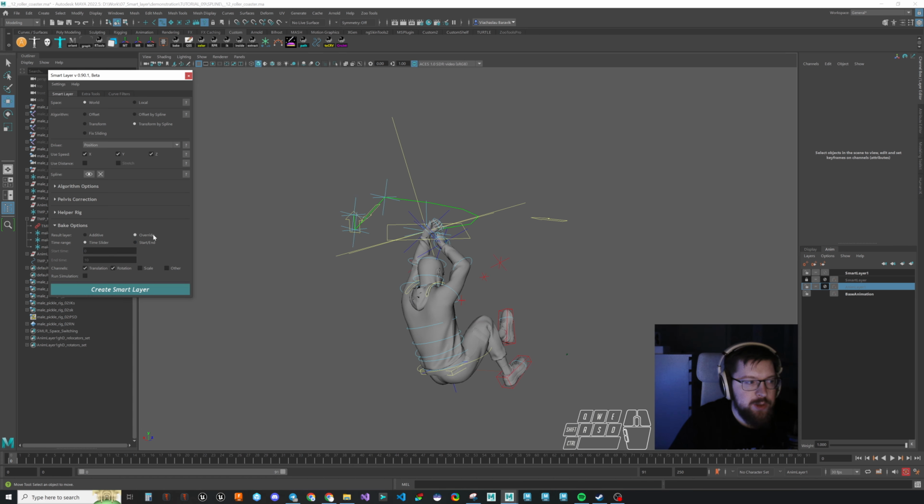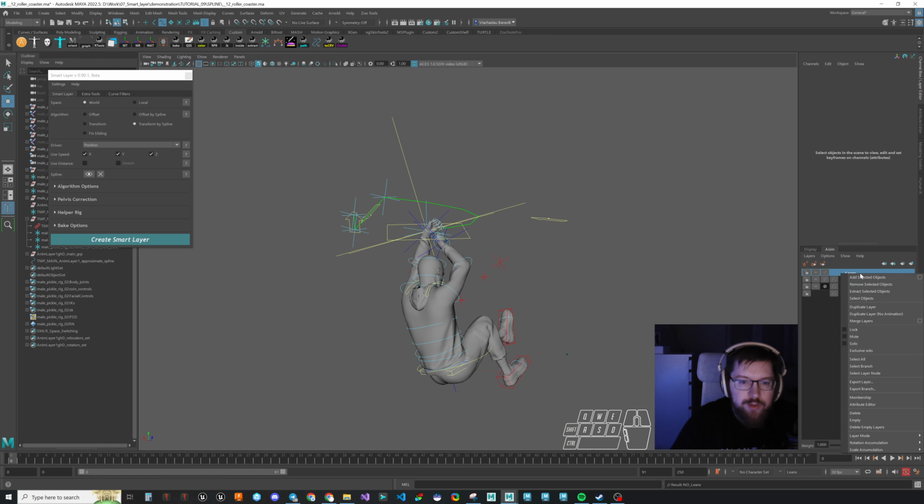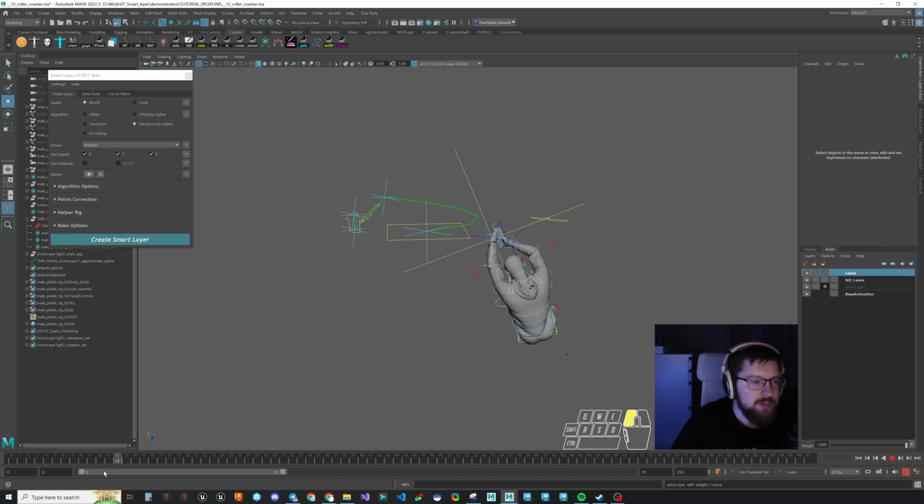So here, because I created the layers in the override mode, I can play with the lane opacity. So this layer is with lane enabled, and this layer is without any lane. If I change the rotation accumulation from by component to by layer, I will be able to play with the layer opacity. We can even animate this opacity. For example, here we can set a keyframe with opacity 1.